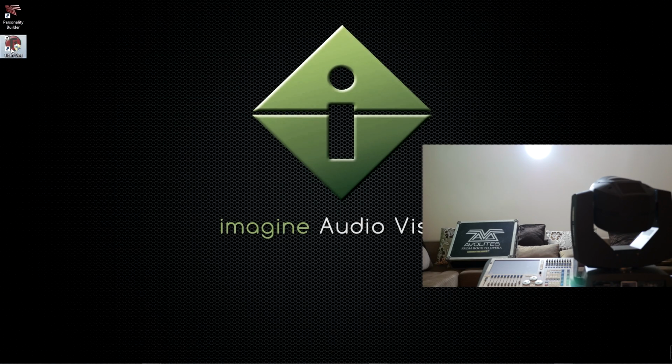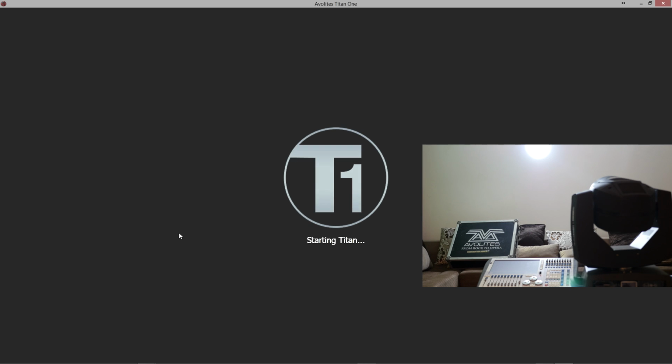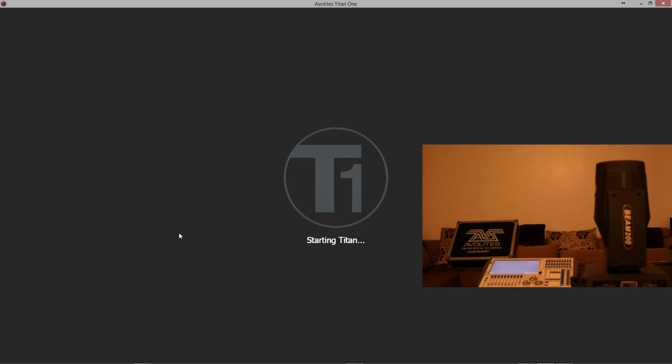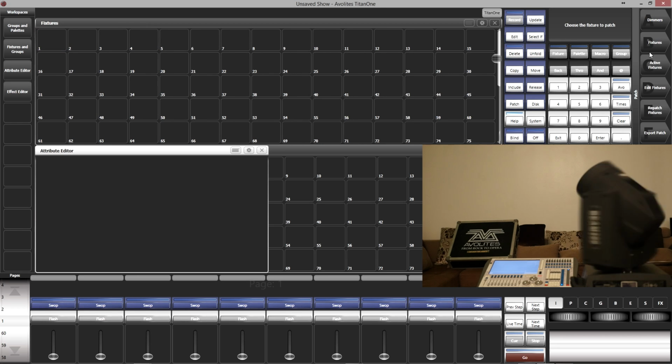We restart Titan again. If anyone from Avo is listening to this, I think what would be cool is if, when you load up a new show and there's a newer version of the same personality, a prompt came up and said, do you want to replace with the new personality? That would be pretty cool, so that you don't have to go through all this motion all the time.